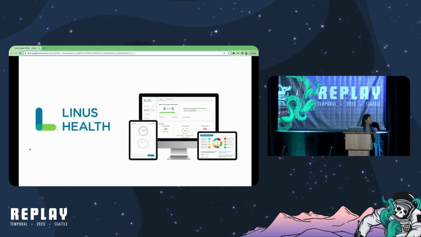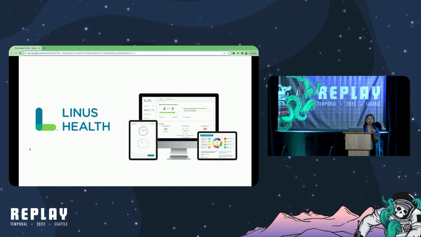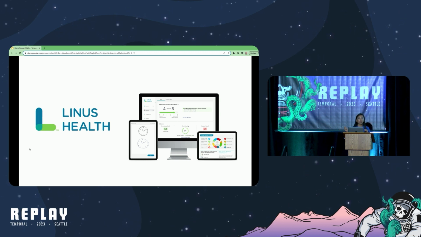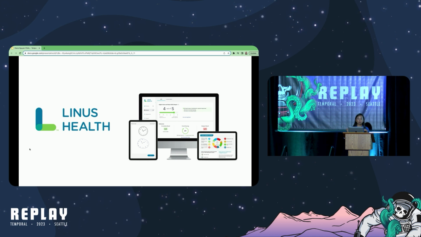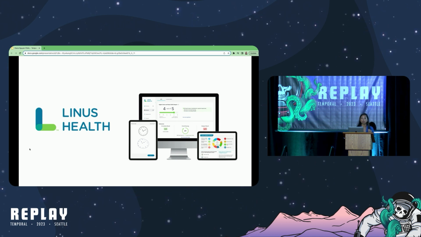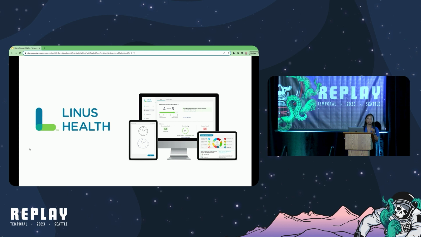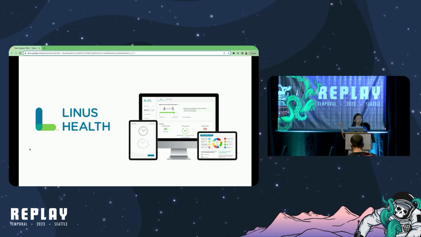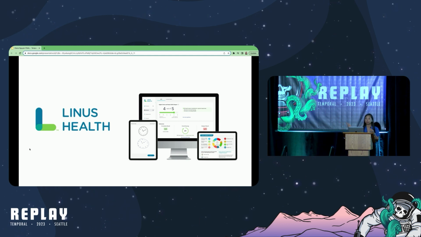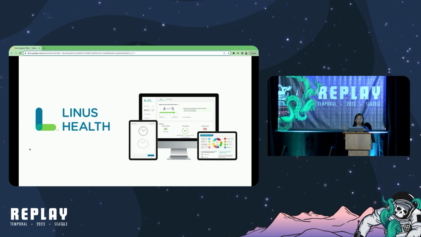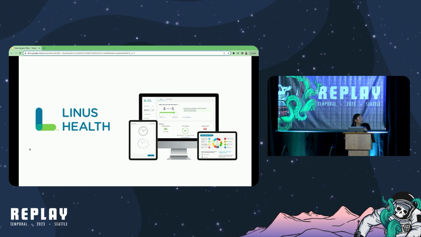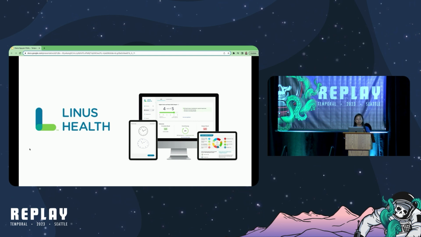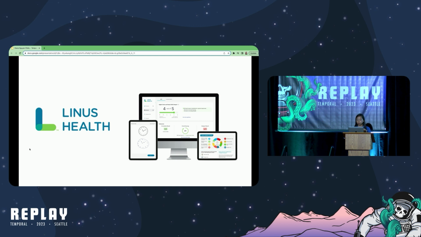So just to give you a bit of background on our company, Linus Health is a digital health company focused on transforming brain health for people across the world. We offer a digital cognitive assessment platform that supports early detection and intervention of cognitive and brain disorders, including Alzheimer's disease and other dementias. We currently support 2 market verticals, one being life sciences and research customers, as well as healthcare delivery and primary care customers. Our core products are mobile and web-based, where cognitive assessments are taken on an iPad, and assessment results and recommendations are displayed in our web applications and integrated electronic health record systems.